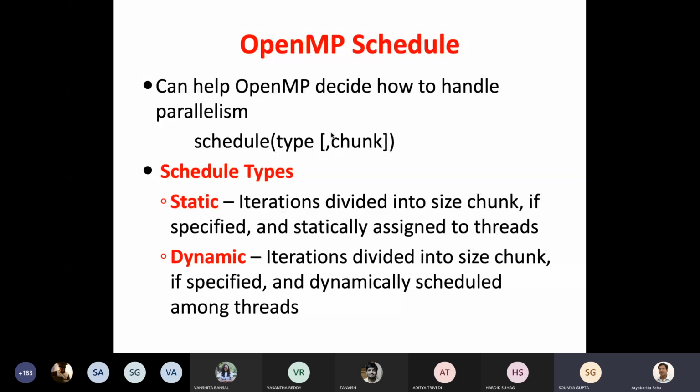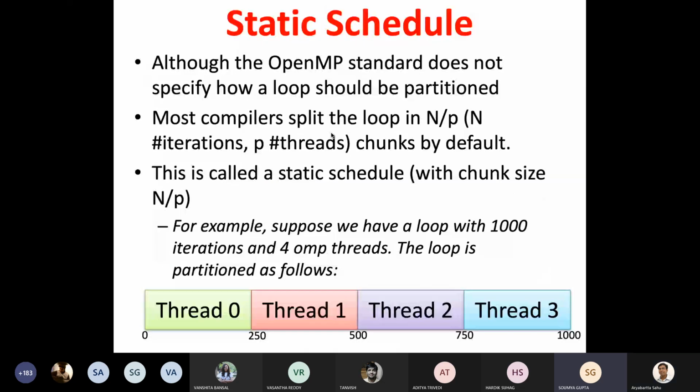Okay, let's look at the static scheduling. If you are not giving any information, and simply write parallel for, by default it will do static scheduling. Most compilers split the loop into n by p chunks, where n is the number of iterations and p is the number of threads. This is called static schedule with chunk size n by p.